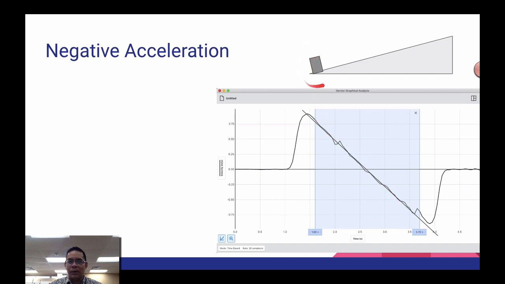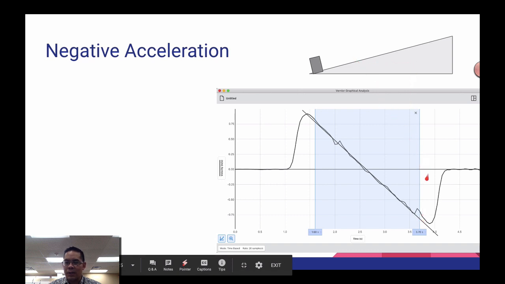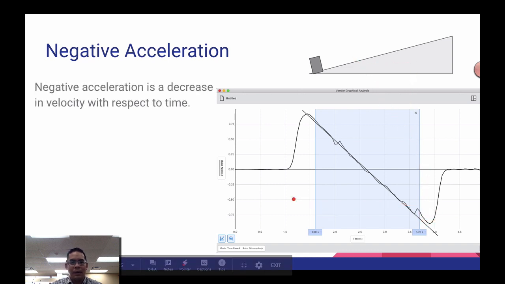And of course, for this scenario, we had the motion detector on the bottom, and we actually pushed the car up the ramp till it slowed down, and it came back down again, where you then caught it. So here's that big push as it goes up the ramp, and then of course, the ramp just does its own acceleration, and this is where you catch it when it gets to this point right here. So a negative acceleration is a decrease in velocity with respect to time, whereas the positive is an increase.